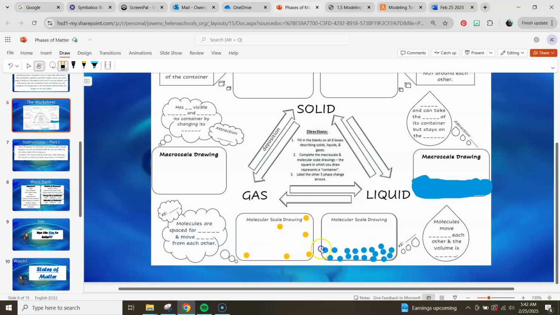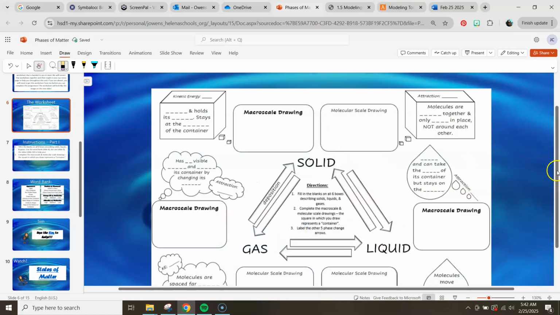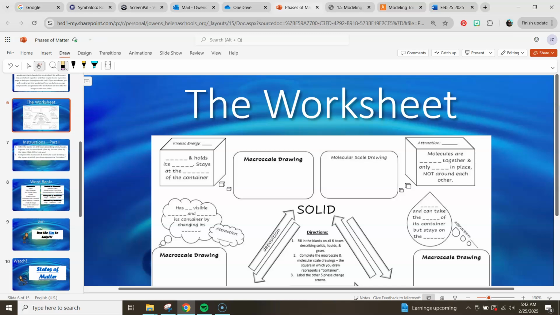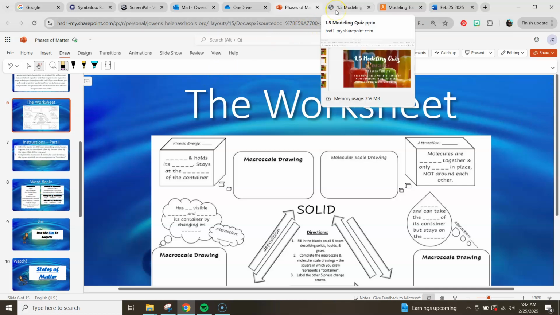So you guys here in a second will make sure your notes are correct. You'll staple them to your note sheet from yesterday. And then you guys will move on to your test taking position. So go ahead, take a second, pause this video, make sure everybody's notes are set so they can use them on the quiz. And then I'm going to have you guys move into your test taking spots.